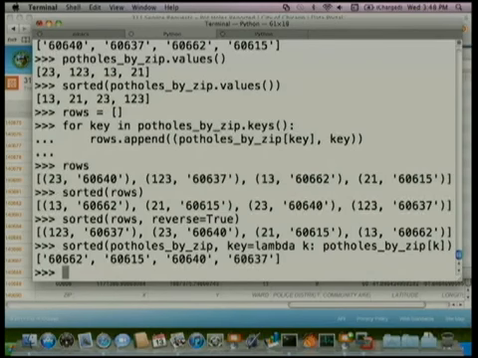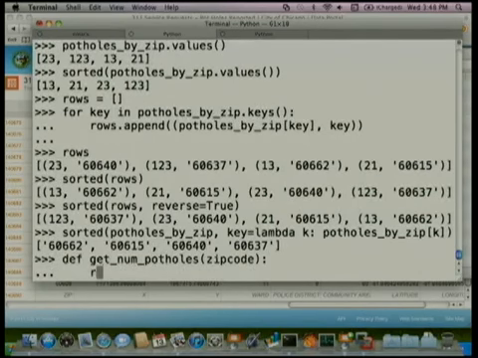What lambda is, is a way of writing a little one-line function. You could write a function like get number of potholes, where you pass in a zip code, and you return potholes by zip code.